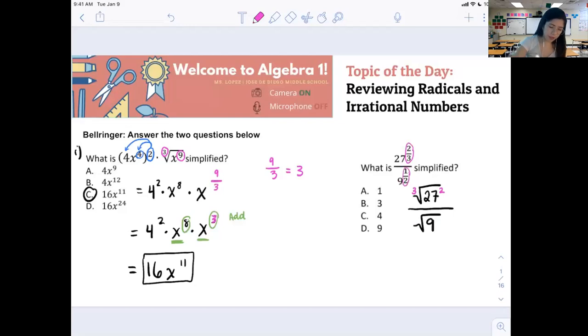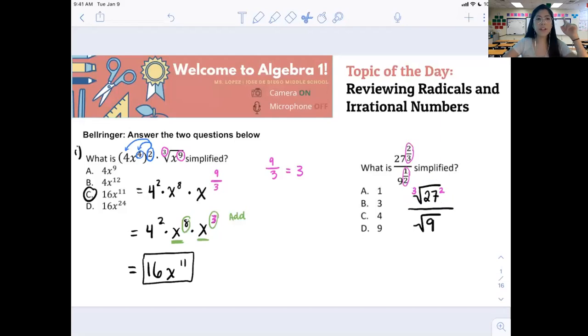Okay, well, we can do a little bit of math here. Remember that whenever, like in the numerator, there's 2 separate things happening. I have an exponent of 2, but I also have the cube root. And you can do one first and then the other. I can do the cube root of 27 and then take that answer to the power of 2, or I can do 27 squared and then take the cube root of that answer. You can go one and then the other.